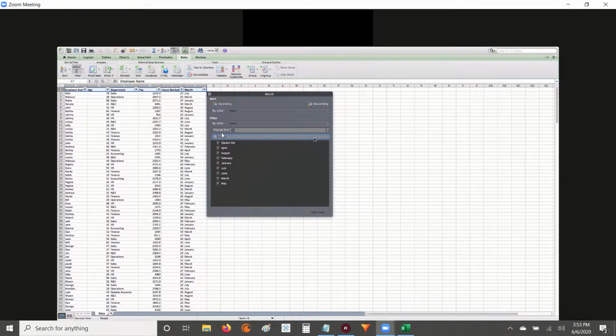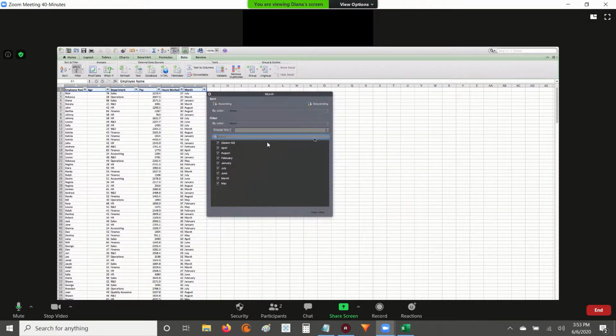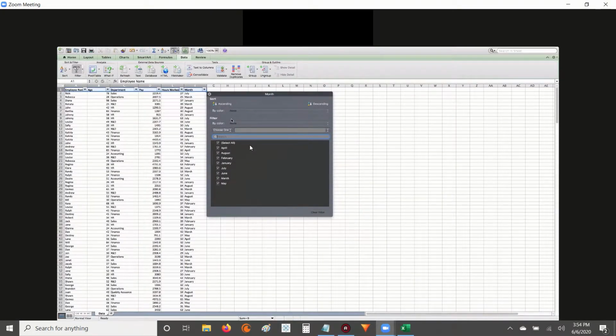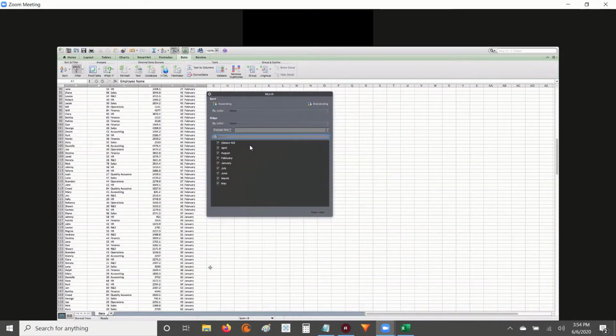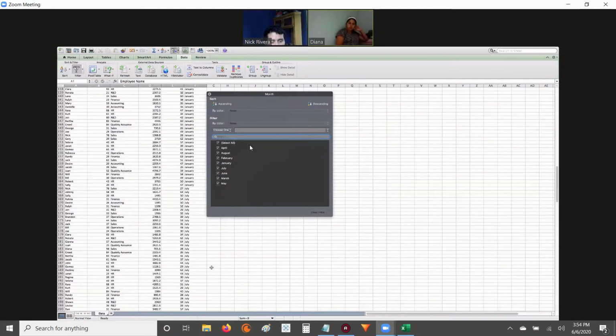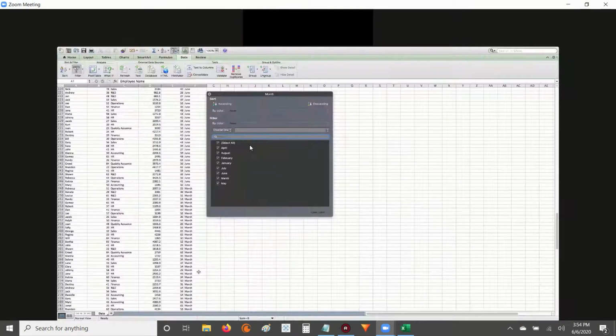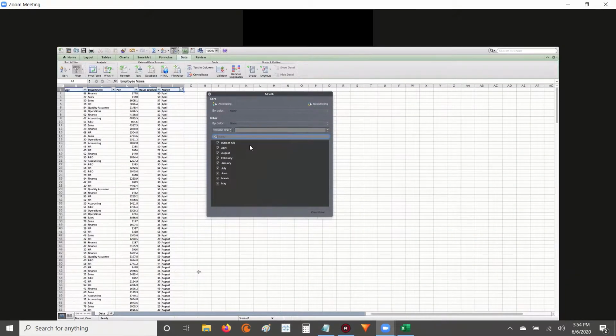Okay. Right? So if you sort ascending here, it's going to do it alphabetically from A to Z. Yeah, exactly. So you go ahead and choose how you want to. Right? So now it's April, August, February, January, July. It's alphabetical. But notice how it didn't sort in terms of calendar month, right? Does that make sense? Yes. It did it alphabetically.